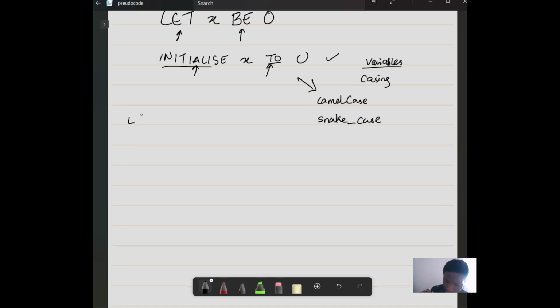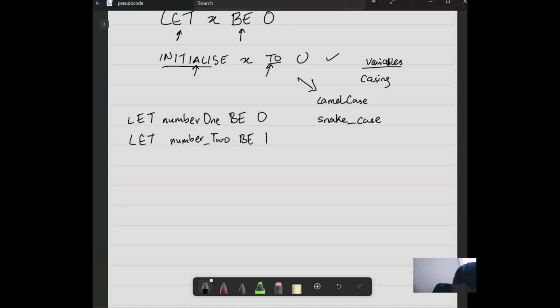What do I mean? So I could say let number1 be 0 and let number_2 be 1. This is camelCase, this is snake_case. Okay? And in your program, do not do it like this.